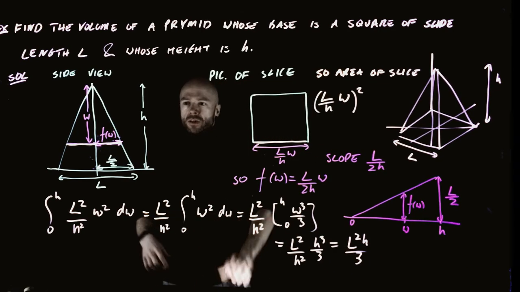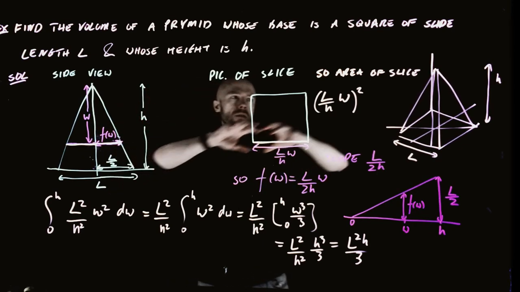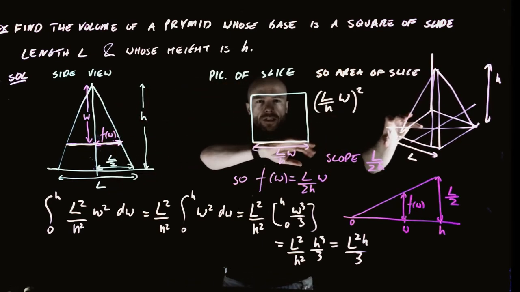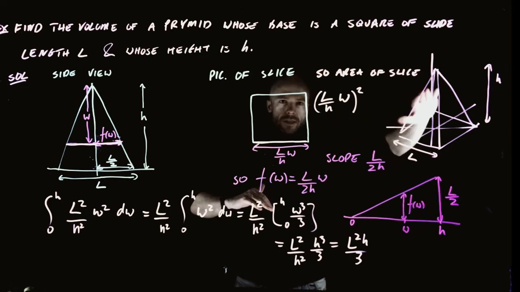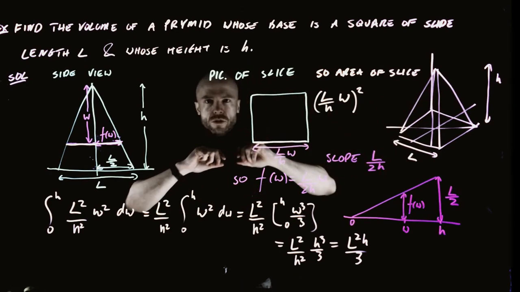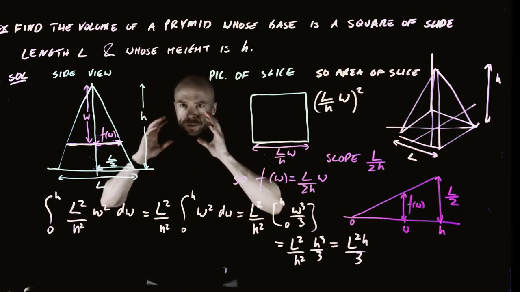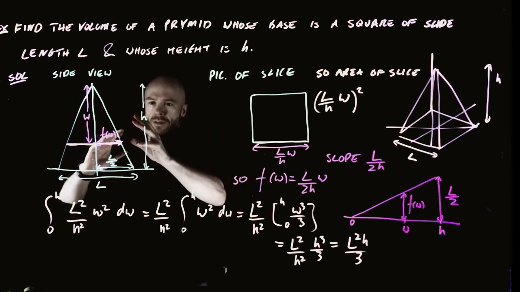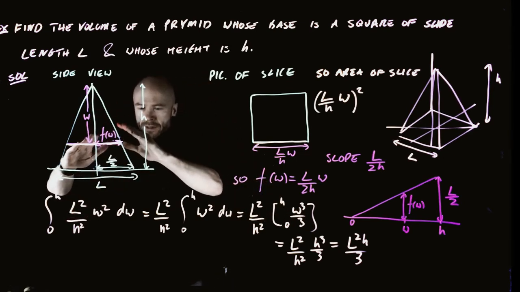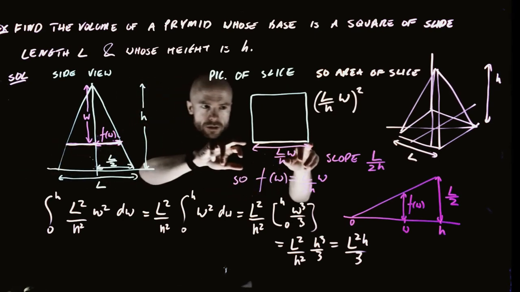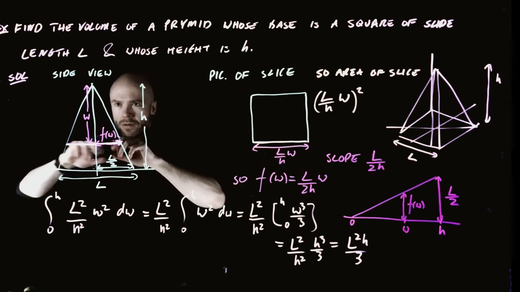What do we do? We had this three-dimensional picture. We decided how to slice it. We're going to slice it like this. It's going to give us squares. We need to figure out the side length of the squares. The best way to do this is to look at this sideways on. Yeah? We look at it sideways on, then this yellow line corresponds to this side of the square.